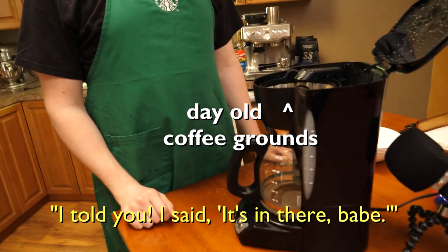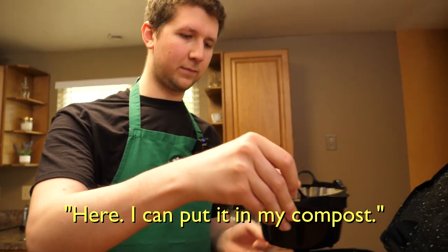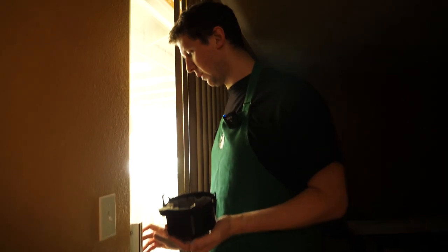I told you, I said it's in there, babe. I thought you meant it was in there ready to go. No, here, I can put it in my compost. No, put it in my compost. Where's your compost? Outside.